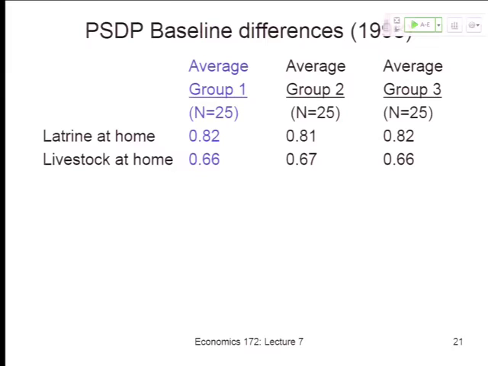What do you see in terms of differences across the groups? They look really similar. They're within a point of each other. And of course, just because we're randomly sampling different groups, the averages are going to be slightly different. If we had an infinite sample and we randomly sampled, then we would think they'd be exactly the same. But with any finite sample, there's going to be a tiny bit of sampling variation, it's called. But they look really similar here.